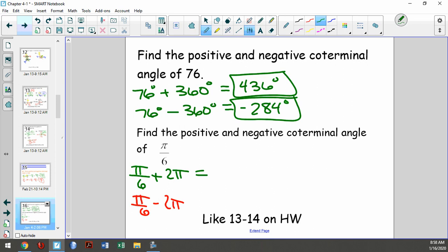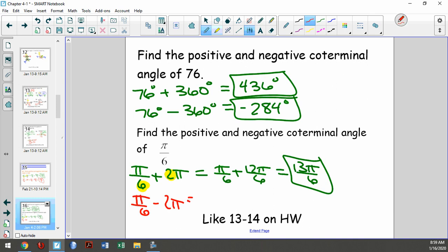So how do we get a common denominator? I took the 6 times the 2. 6 times 2 is going to give me 12 pi over 6. What is 1 pi plus 12 pi? Over here, I'm going to have pi over 6 minus 12 pi over 6. So what is 1 pi minus 12 pi? That is how you're going to do problems 13 through 14, I think. I think it's those numbers. Are we good on that?